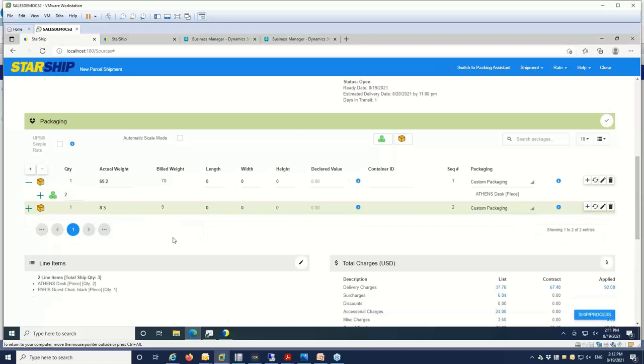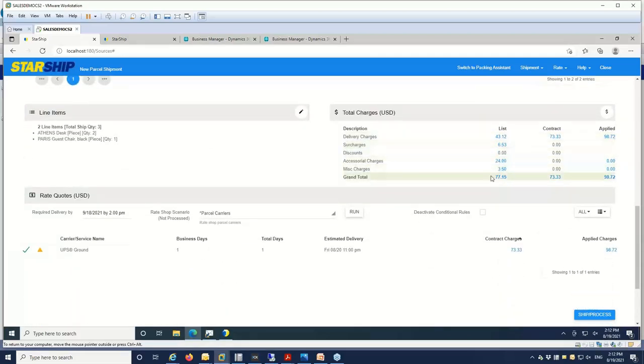This allows me to do a package level packing list where I can show exactly what the packaging is. And you can see what the contents of each container are. And we can also select from our database here the packaging that we want to place that in. That can include the length, width, and height, so you can calculate dimensional weight versus the actual weight. Whichever is the higher of the two of those, that's what the carrier will bill you for.